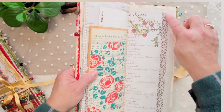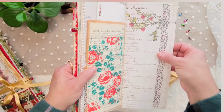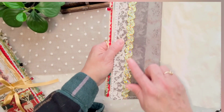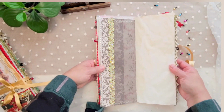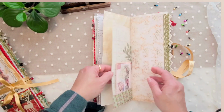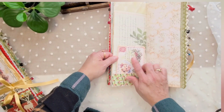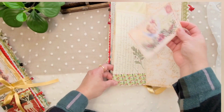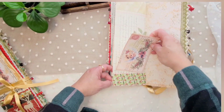On this side I use some of the washi tape that came in the package as well for Christmas, and it's so pretty. Actually made the page, and I put it on here because on this side I added this beautiful trim to glitter here, and it decorated the whole side of this journal. Again, this is another vintage paper that Patty printed some leaves on, and I have a pocket here that I made with some washi tape to decorate as well. And this is a journaling card.